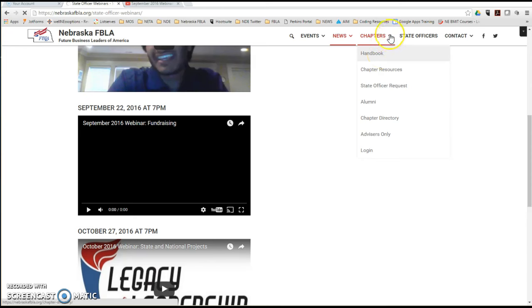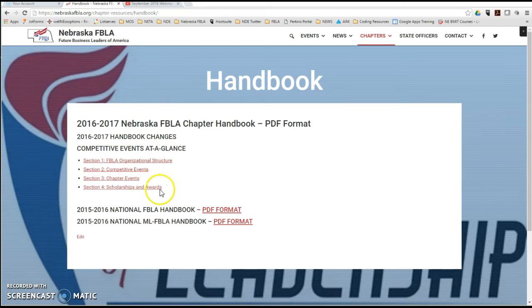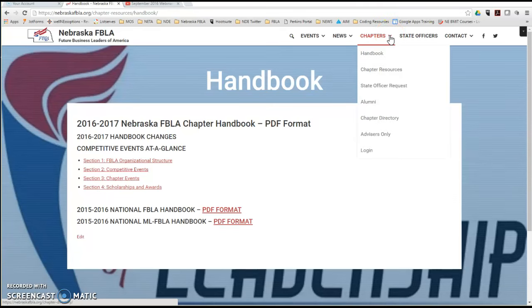It's the same format. We copied and pasted the formatting over from the one last year. So you have the 2016-17 handbook, which is up and live with all of the competitive events and the changes that are happening. And the changes on the at-a-glance will be posted soon. We're getting all those updated. And then here are the 2016 national handbooks, and they have the 2017 ones that just went live this past week, and you should be receiving your national handbooks in the mail.